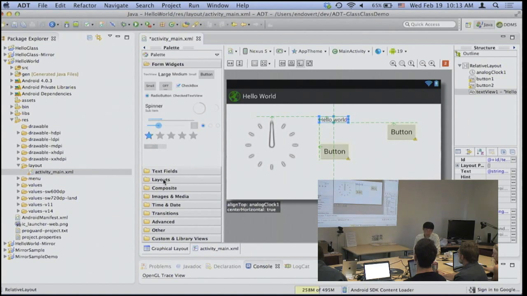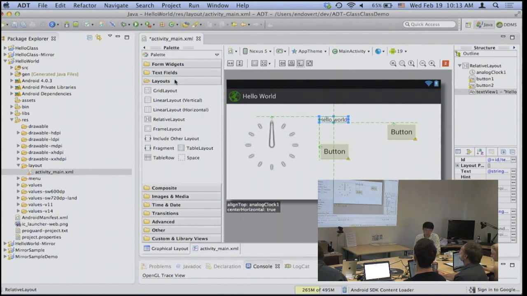is to use these layout components. There are a couple of different types of layouts, but today we'll be mainly using linear layouts and relative layout. The default layout you have here is relative layout. As you can see here, it shows some guidelines describing where these buttons are placed relative to another UI element or relative to the parent or the main screen.